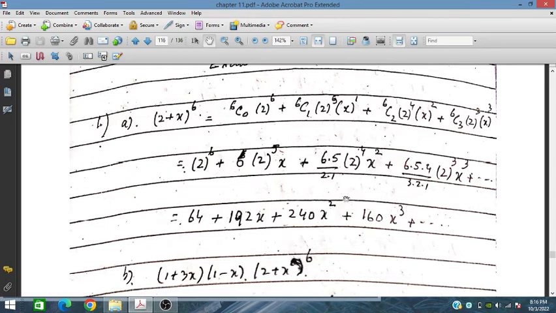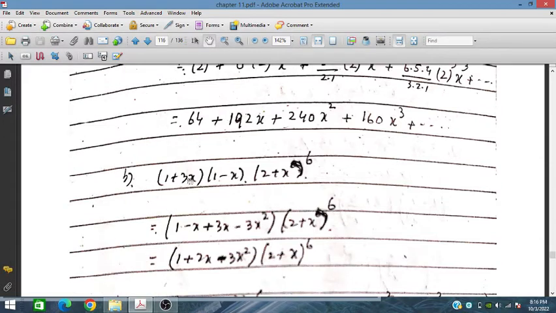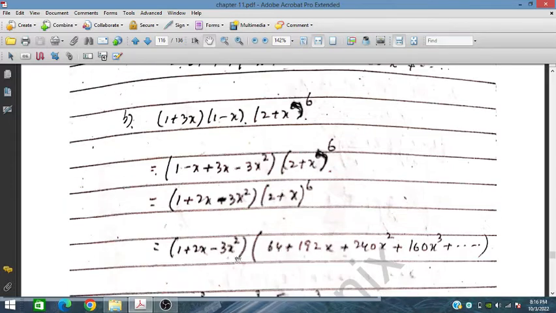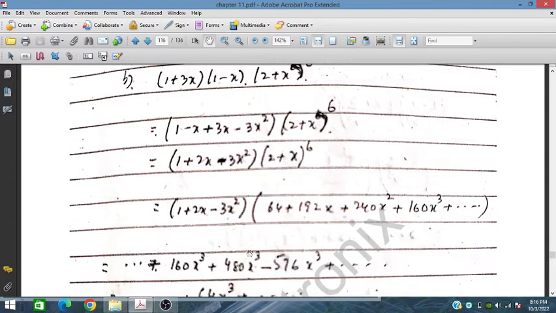So this is part 1. From this we have an ascending order, x is increasing. So we will use this here in part B. For this part we have to multiply this to obtain this expression, and now in this place we write down this. So we have obtained 1 plus 2x minus 3x square, and this term. So we have placed it here. Now we are solving it.